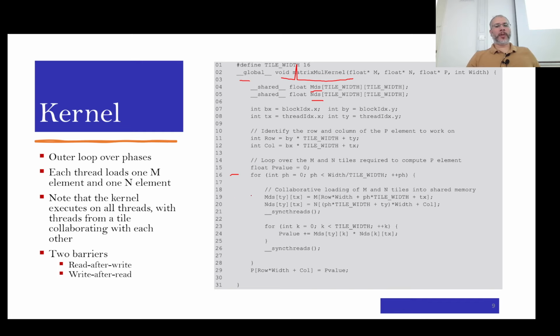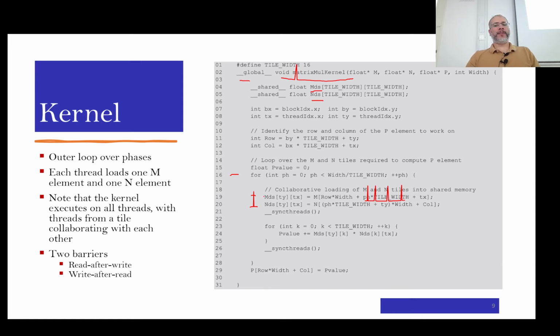And now, because this code is being executed by each thread, each thread copies one element of M and one element of N into the shared memory of the block. So it's straightforward, but if you move to a different phase, then you have to add just a constant depending on the phase number. So that's the reason you have this phase times tile width. I'm sorry for this spike, it's coming because of the mouse.